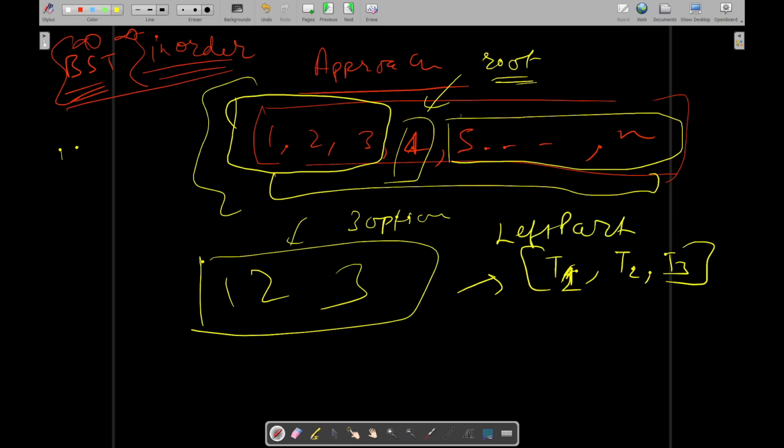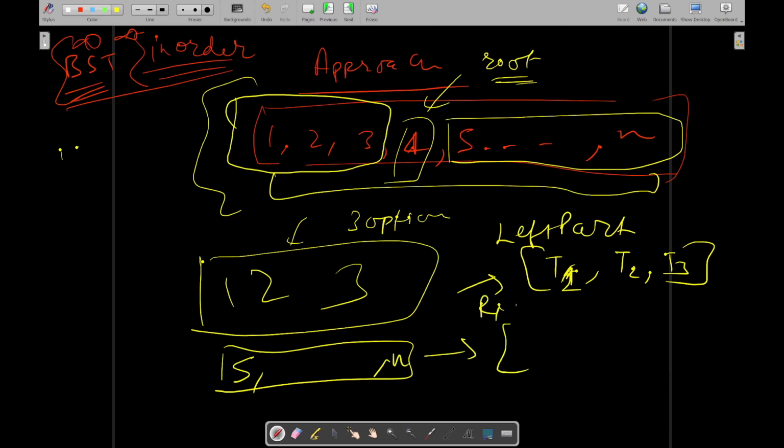Similarly, for the right part also, you are having choices 5 to n. So let's call this right part. Similarly, subtrees depending upon which choice you make for the current root, you will be getting trees T1, T2, T3 and so on.